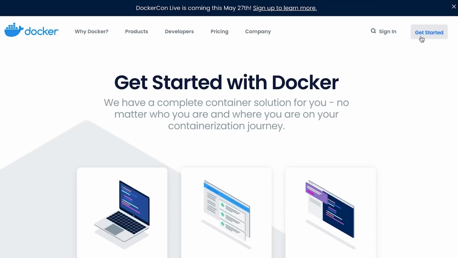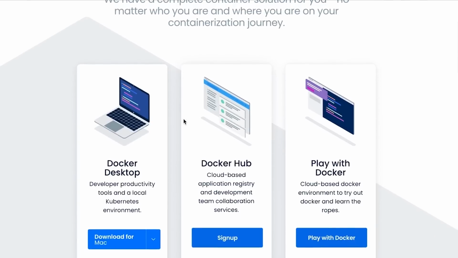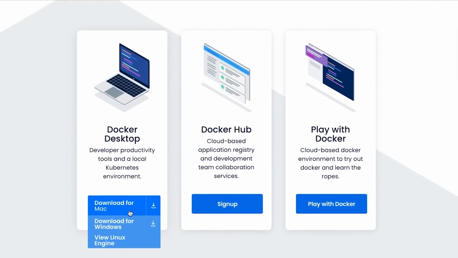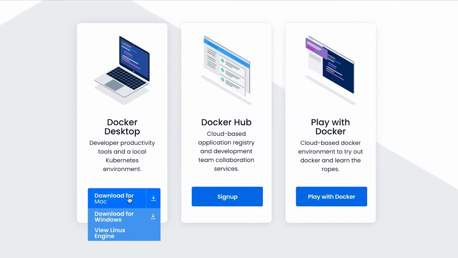For those of you that don't have it, please navigate to the Docker website and follow the instructions in order to get set up. I personally would choose to download the Docker desktop. As I am working on a Mac, I choose the Mac option. Once you are done, make sure your Docker desktop is running.